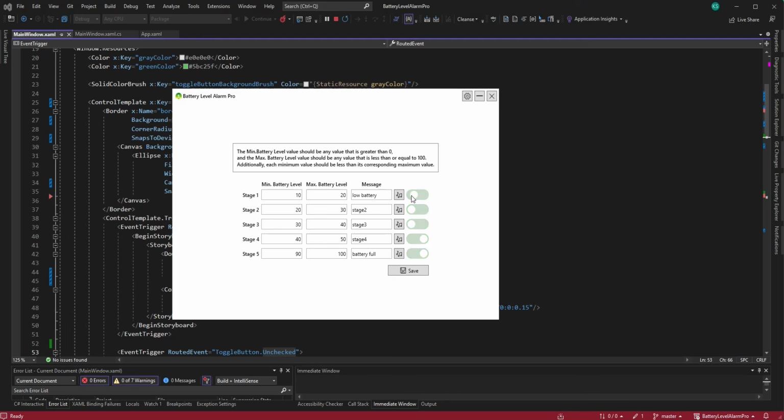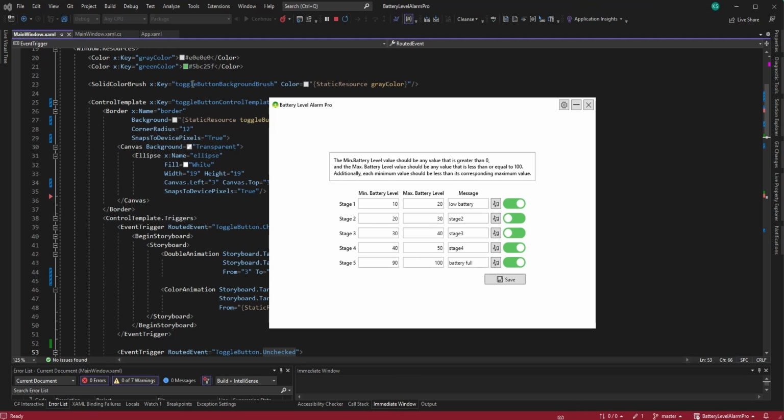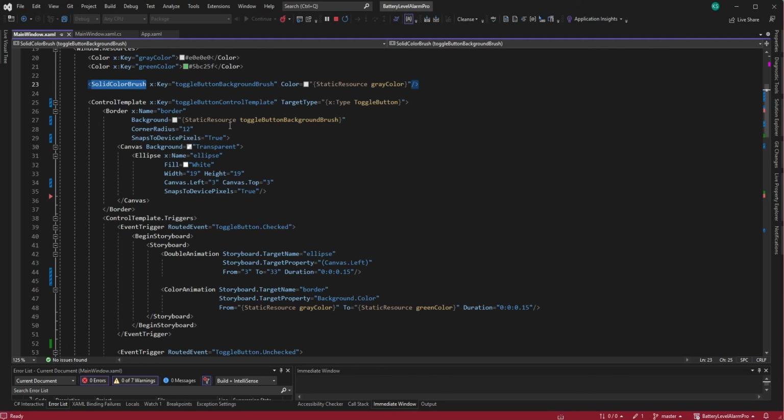If the color is changed back to gray, the background will also change for the rest of the controls. And here, see, this is the effect we will have when we define this solid color brush as a static resource.